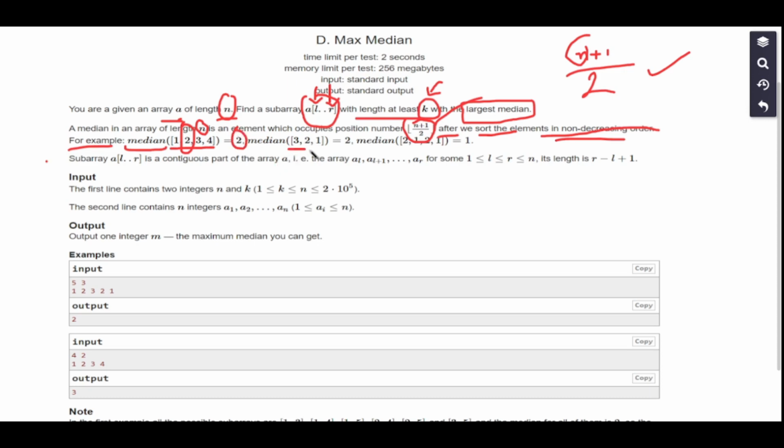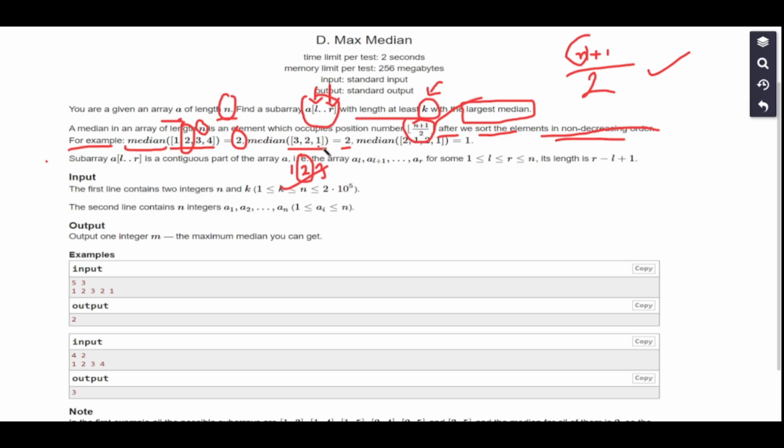Let's take this array, that is 3 2 1. It is not sorted in non-decreasing order, so first I must sort it in non-decreasing order. It would give me 1 2 3, and n is 3, so n plus 1 would be 4, and 4 divided by 2 would give me 2. That is, the median lies on the second position, which means this element is the median here.